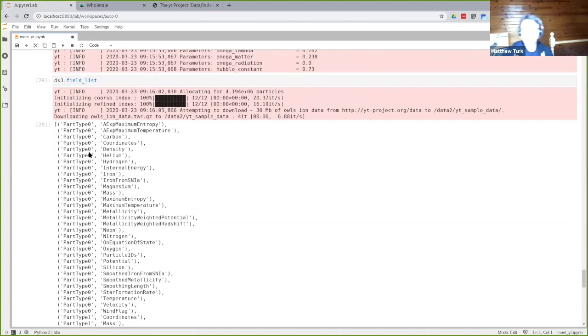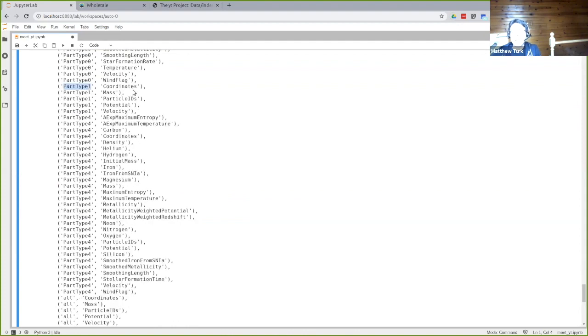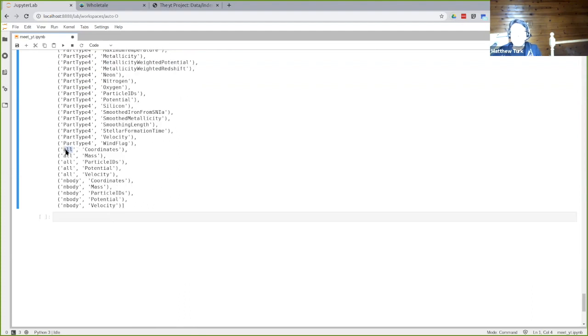So you'll see that for a Gadget data set, and this is actually from an OWLS simulation, you get things like particle type 0. It has all these different fields included. Particle type 1 has only coordinates, mass, IDs. Particle type 4 has all of these. And so then this particle union for all is set up, and it only includes the fields that exist for all of the different particle types.